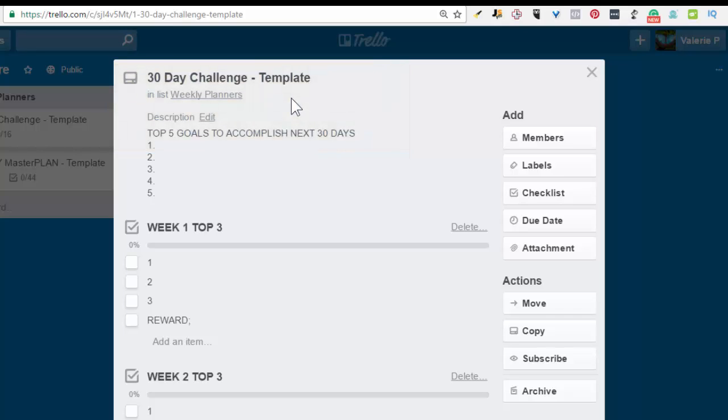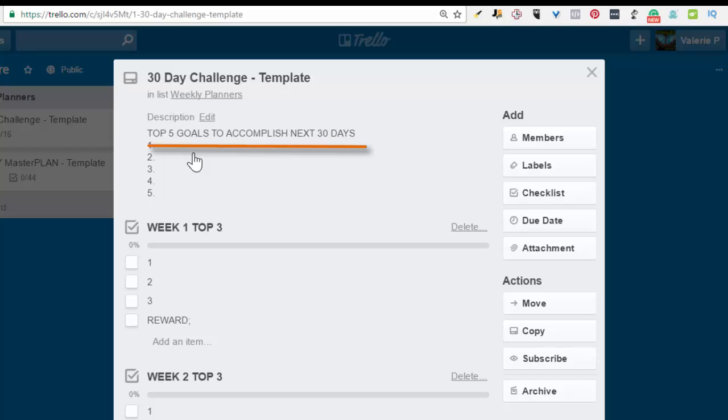So at the end of the month or the beginning of the month, I'll take a look at my goals for the whole year and look and see what are the next steps. How am I progressing on those? Based on that, then I take that information, and that's how I fill this out. So then you come up with your next 5 goals that you want to accomplish in the next 30 days. And these are smaller pieces to your bigger goal.